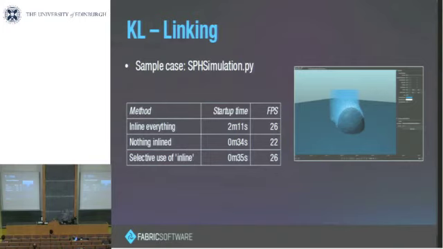And then using the second naive approach of inlining absolutely nothing, letting the linking happen and letting everything go through these indirect pointers, this may not look like a big change, and it's not. In this case, it's maybe about a 20% drop in performance, but it's still not something that we would want. It's going to depend on what exactly you're doing in your application how big this drop is. But using the selective use of inline, meaning the extension developer who is writing the extension says these should probably be inlined, we achieve a slightly higher startup time and the exact same frames per second in the end. So this is how we're handling linking in our particular case.